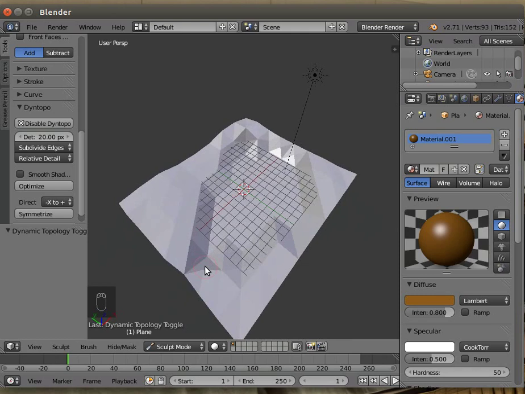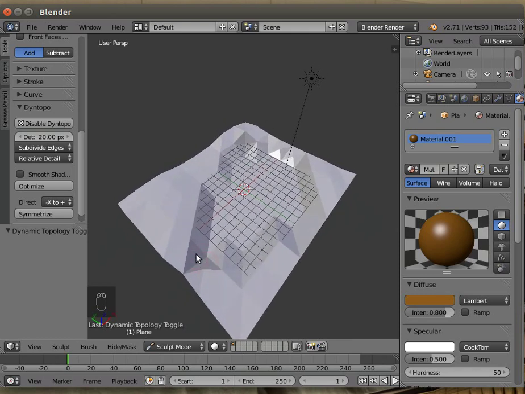And we're starting to get some quite gentle hills. But we want them a bit less gentle. We want a bit more detail in them. So I'm going to take that detail level down to maybe 10 pixels. And let's sculpt a bit more in there.